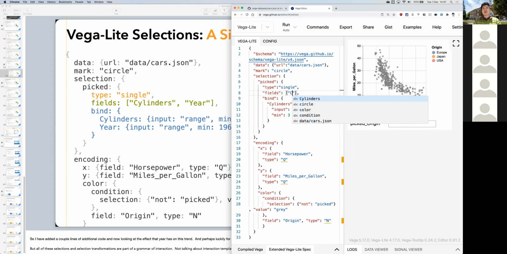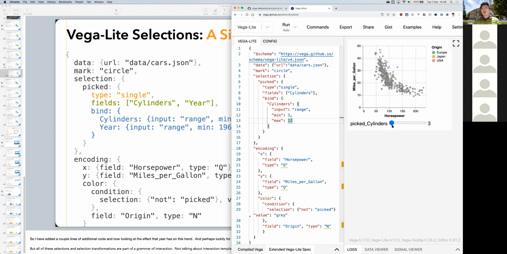The minimum value is 3, so that's 3 cylinders. I can set the maximum as well if I want. Maximum to 12. It's still a little bit silly in the sense that it will still try to find 3.3 cylinders.